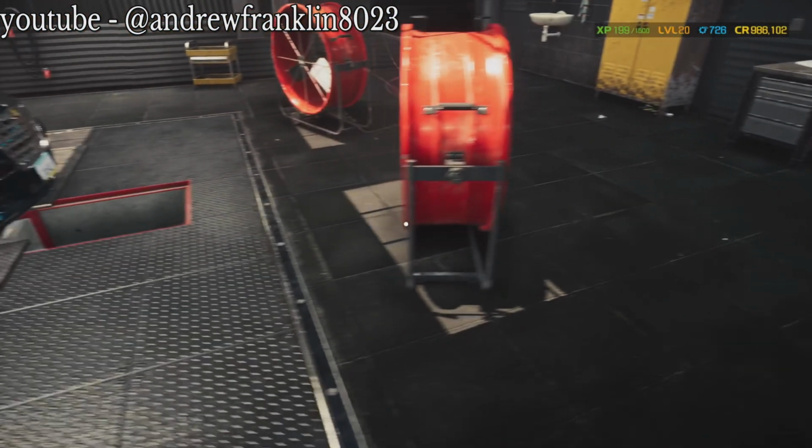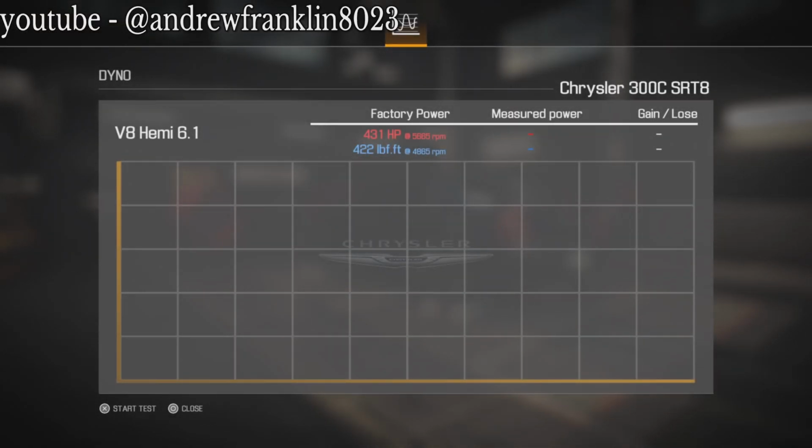Alright. So, the factory numbers for this car are supposed to be 431 horsepower at 5,665 RPM and 422 pound-feet of torque at 4,865. Let's see how much we've actually increased it with the 6.1 liter Hemi. She got a Hemi.